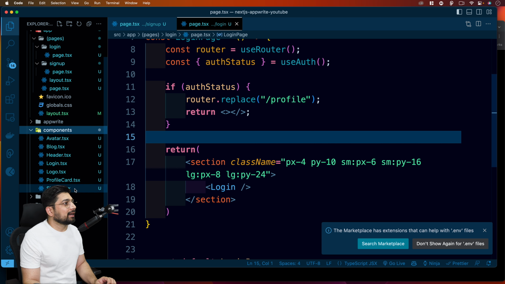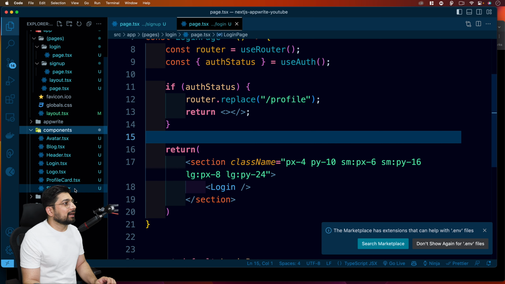So what I want to do is create this logout in such a way that if anybody visits this logout, automatically, I have a couple of options. I could have done this directly here as well, requested a route, created a method here, but I don't want to do this. I will create a component of logout as soon as somebody visits /logout. So there will be a page of logout. There I'll use my useEffect hook because I can, and there I'll call my Appwrite service to just do the logout. So that's my flow. Again, if you don't like this flow, simply go ahead and create a method here.